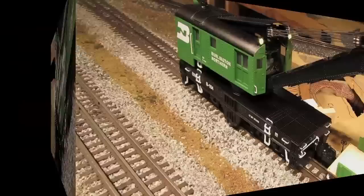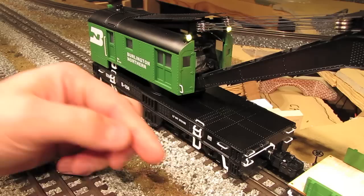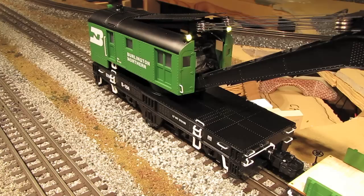And now, finally, let's take a look at these outriggers. This is really cool. If you're not familiar with what an outrigger is, on a real crane, in order to keep the crane from toppling over when they're lifting something heavy, they'll have extensions that come out from the crane, and then they'll put boards up under those extensions to balance the crane so that it doesn't topple over. Well, this has the same thing.